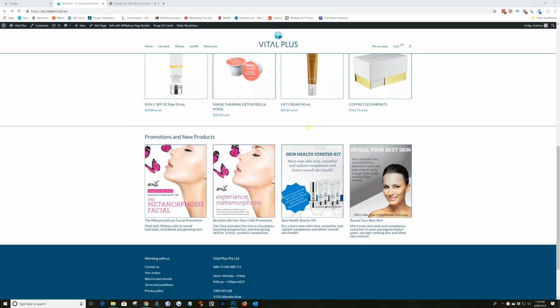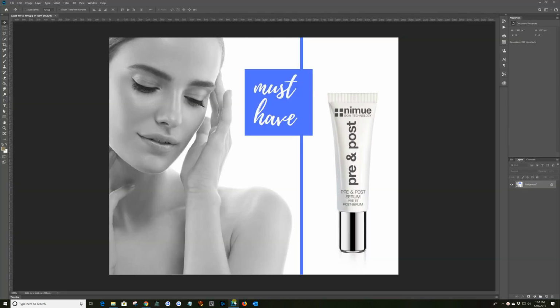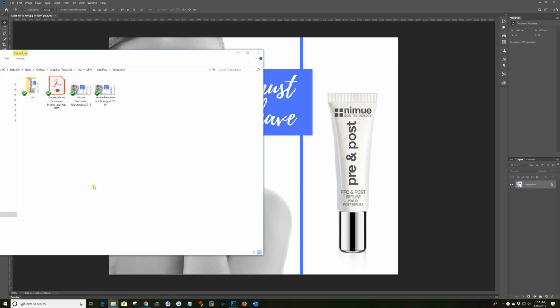Okay, this is part two of uploading a new promotion. So the promotion we're going to replace is this one, and we've already done some steps. We've extracted one of the assets, which is the image from the PDF file. And as I said last time, I am missing the poster PDF. I only have the details one, but that's okay.